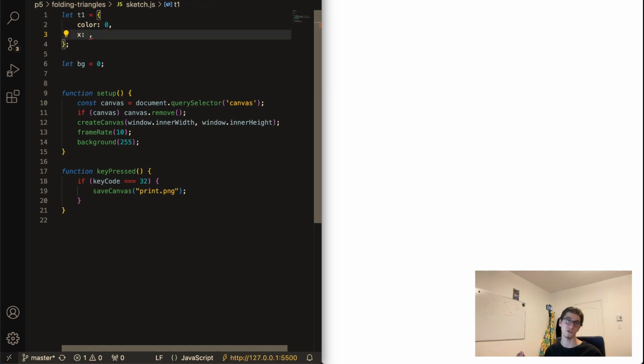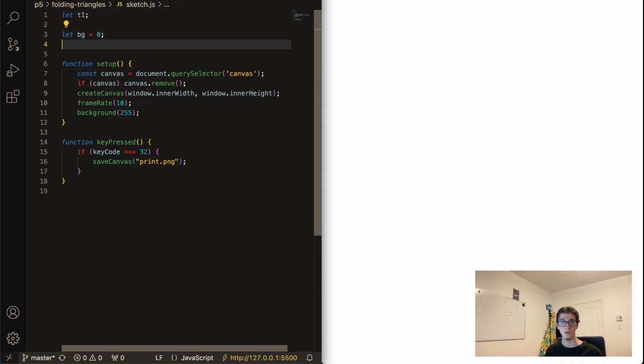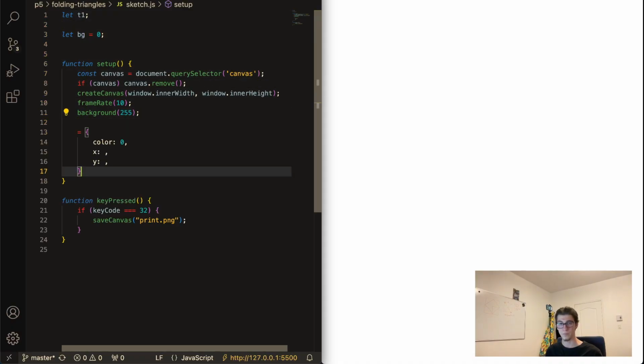The other 2 points are going to be pretty much fixed, right, in place. So I'm fine with x and y. Okay, and I'll create this object in the setup function. So over here, so this is t1 equals this.